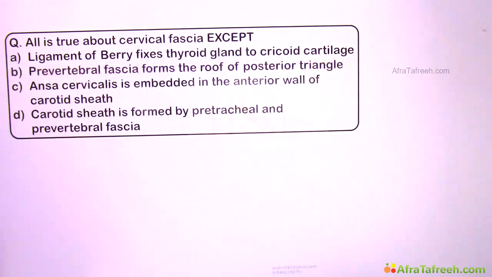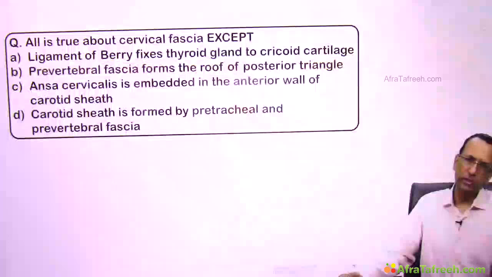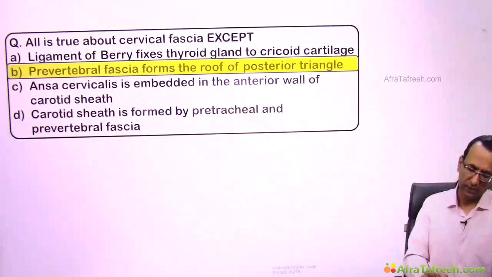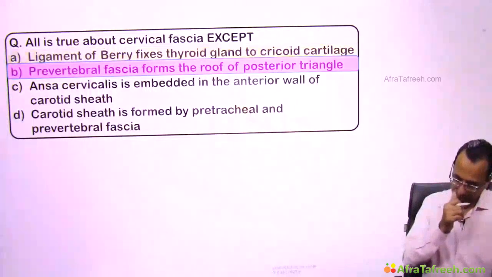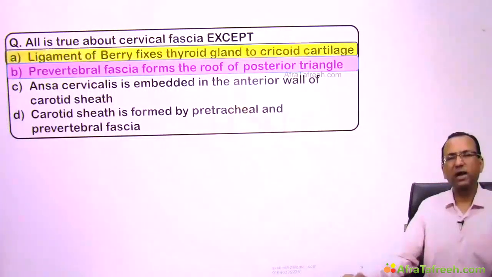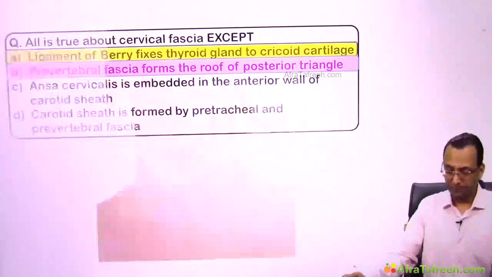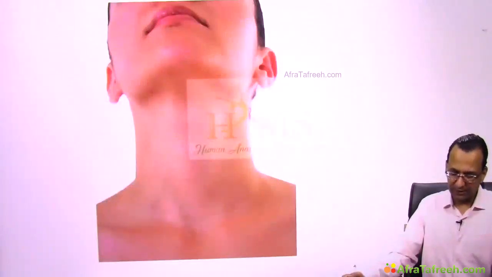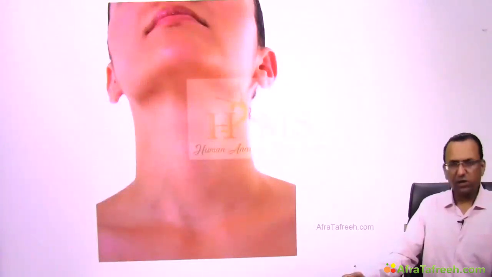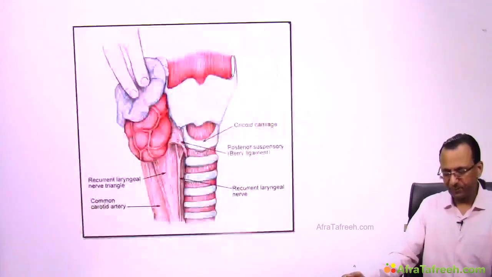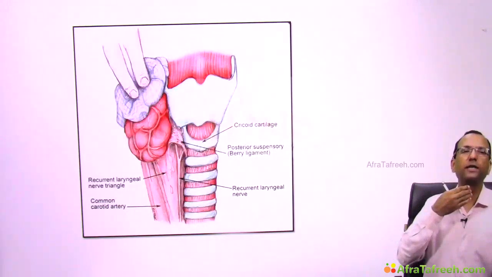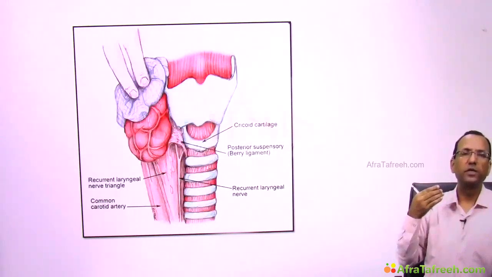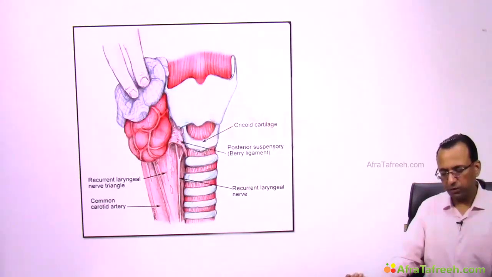Can we discuss this ligament of Berry now? Yes, you will discuss the ligament of Berry, but keep this answer. Okay, tell me about the ligament of Berry. If you want to look at the ligament of Berry, then look at this person. Because you want to see the ligament of Berry, you are pushing the thyroid gland to one side, maybe right side.